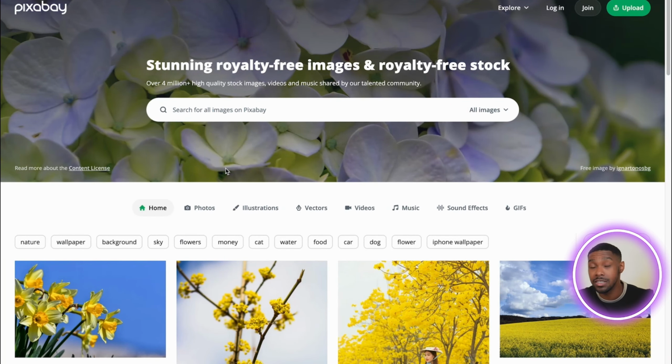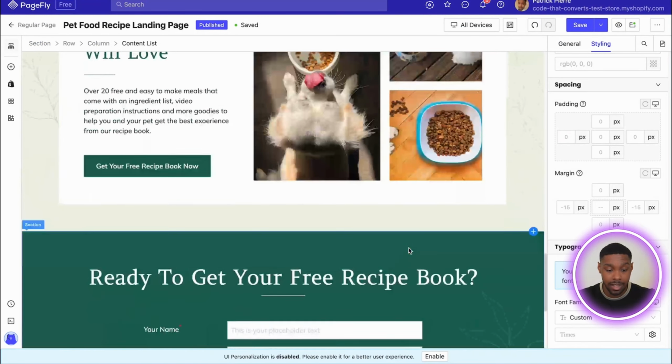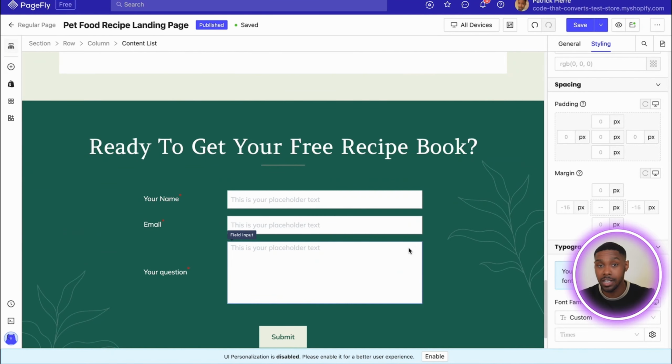All these images on these platforms are free to use for commercial purposes, but if you want to take it a step further, you can also buy stock images or even go as far as to pay a product photographer to help you out. Either way, the point is, for a landing page, you want to make sure you have very high quality images that you use to improve your customer's experience.